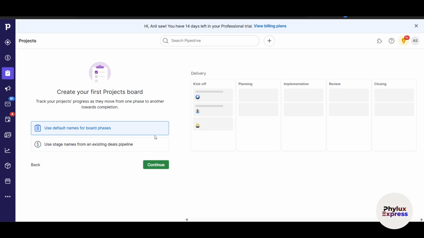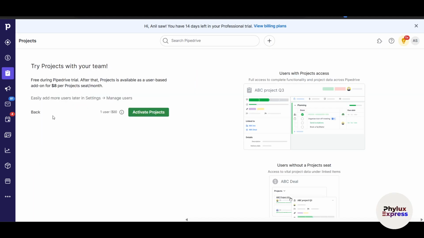Now, inside the project, you can create workflows, and let's say you're working on two, three different projects, you can create separate projects. You can add different team members to each project and give them access to it, right? You can construct a separate board for each project, so that it is much cleaner and very easy to categorize each and everything here. So I will just click on use stage name or use default name. I will just use the default name here.